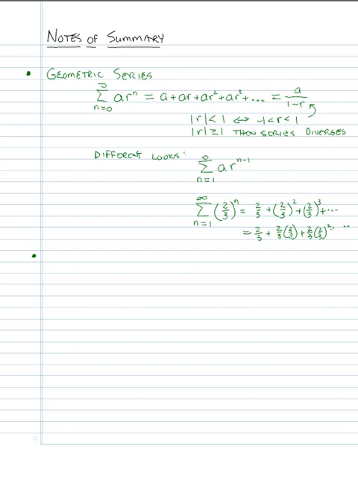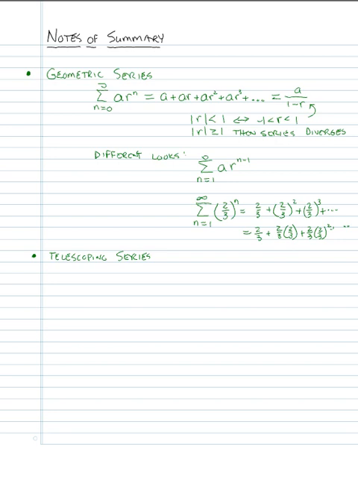Now, another important type of series is the telescoping series. I'm not going to go into any detail here, but remember, if we recognize that it is a telescoping series, we can tell pretty easily whether it converges or diverges, because we can find the nth partial sum, and we can take the limit of that nth partial sum and know whether we get a finite number or not. So the telescoping series is another type of series that is very useful, where we know whether it converges or diverges, and not only that, if it converges, we can determine what it converges to.